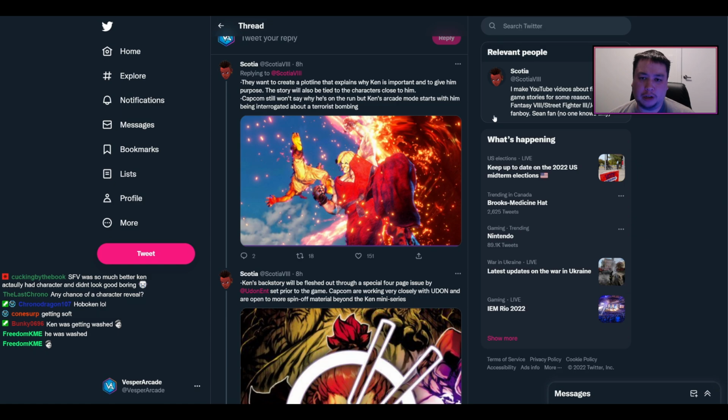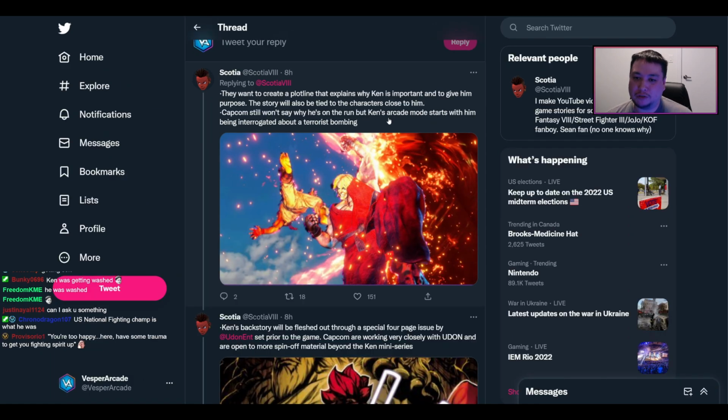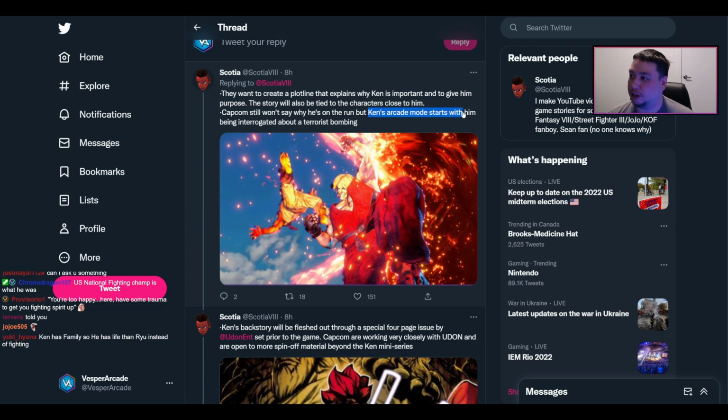They want to create a plotline that explains why Ken is important and give him purpose. The story will also be tied to the characters close to him. Capcom won't say why he's on the run, but Ken's arcade mode starts with him being interrogated about a terrorist bombing. First off, this confirms that the arcade mode is going to have story in it. That's good news right there. It's interesting.